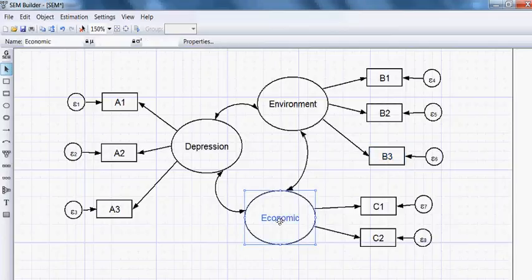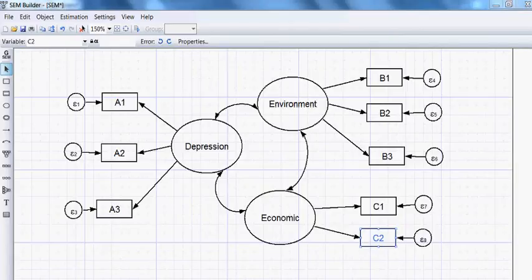And the third latent variable is economic, and she has 2 variables to measure, such as C1 and C2.